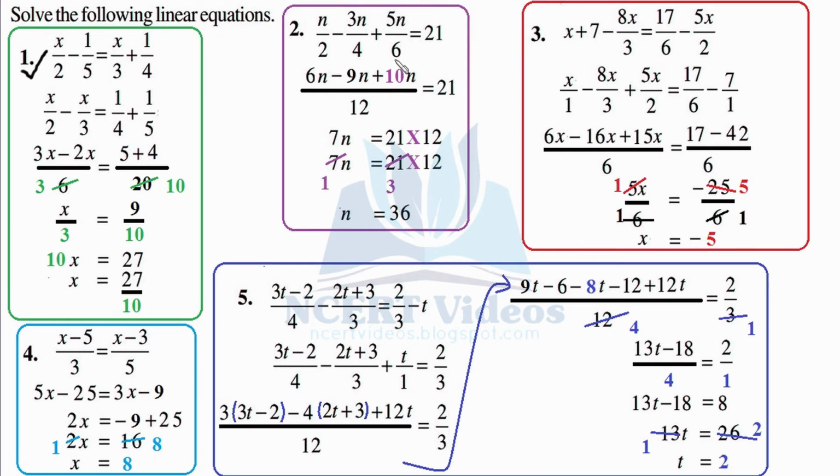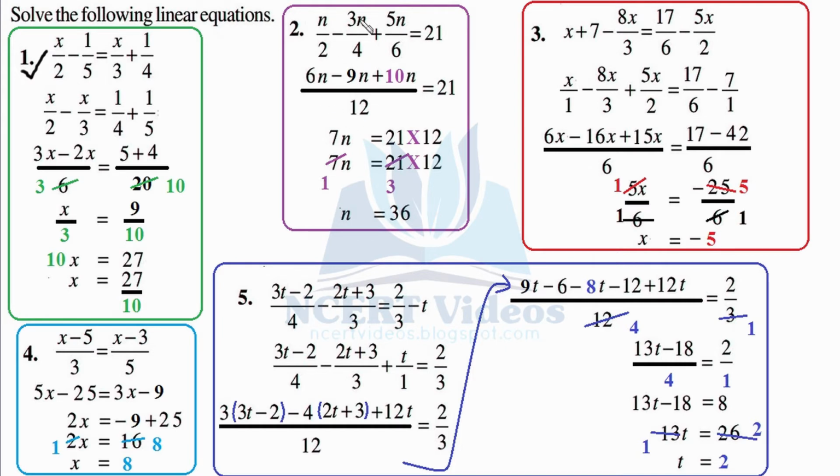So let's increase 6 to its next multiple. So 6 2s are 12. Keep 12 in mind. Can we reach 12 from 2? Well, yes, 2 6s are 12. Can we reach 12 from 4? Yes, 4 3s are 12. So we wrote 12 and took a bigger line. Now 2 6s is 12, so we have to multiply with 6 in the numerator as well so that our value doesn't change. So 6n minus 4 3s are 12.